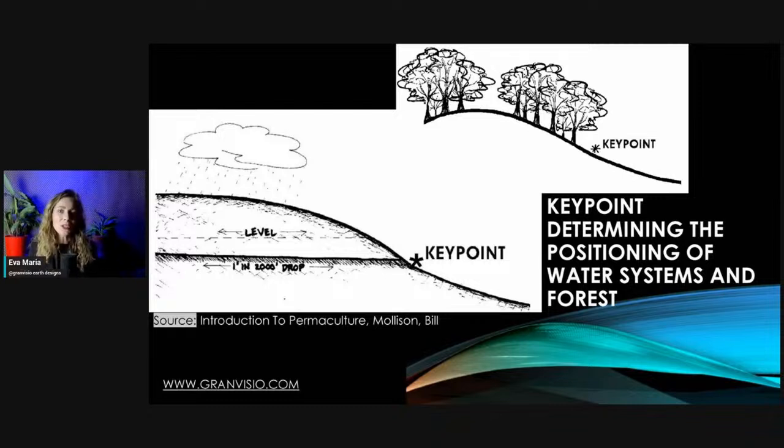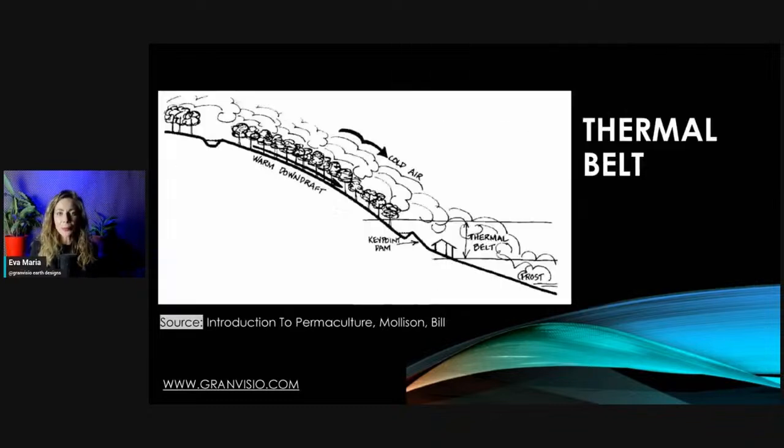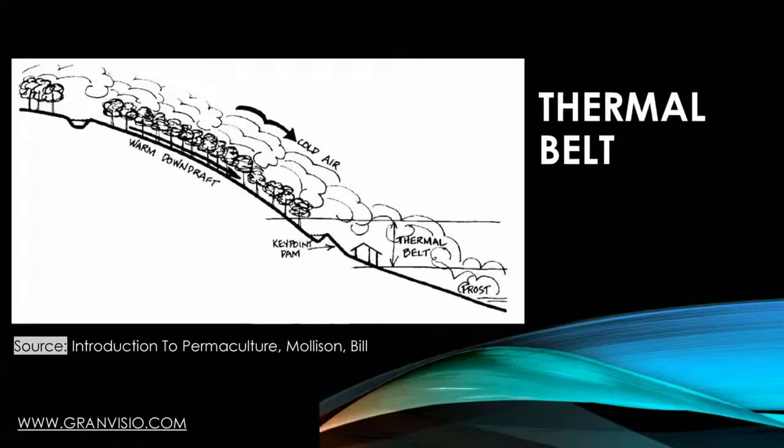Now imagine the forest on this land starts at the highest point and goes down to the key point. The forested area is creating a thermal belt, and it has a very nice feature. Frost moves across the top of the ridge and sometimes rolls downhill. Frost moves over the trees, pushing warmer air down between the frost above the key point and the valley floor below. So there is a thermal belt.